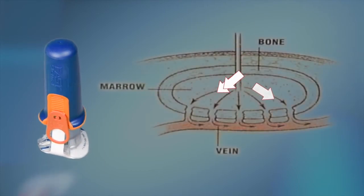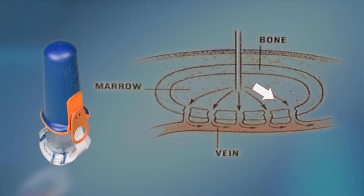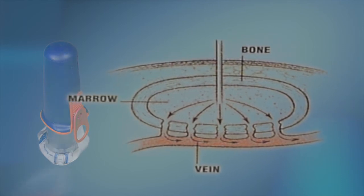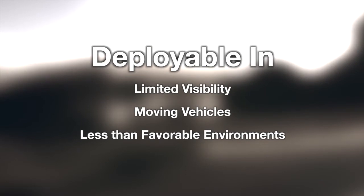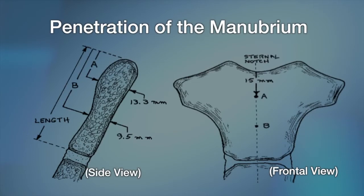The Fast Responder is designed for rapid sternal intraosseous access for the purpose of introducing fluids and medications directly into the marrow of the manubrium. It establishes a non-collapsible entry point into the systemic venous system. The device is designed to completely remove guesswork, providing engineered precision and penetration of the patient's hard cortical bone, leaving behind an embedded infusion tube intended to be connected to standard fluid options. It is the only intraosseous device designed to operate in this fashion and is therefore deployable under limited visibility, in moving vehicles, and in otherwise austere environments. It has also been designed so that it cannot be over-deployed, penetrating the manubrium and entering the anterior mediastinum, giving the provider assurance that safe and effective intraosseous access is available by following a simple deployment protocol.